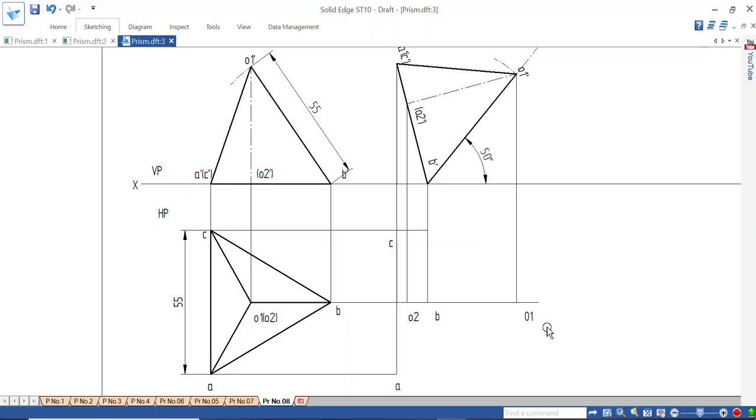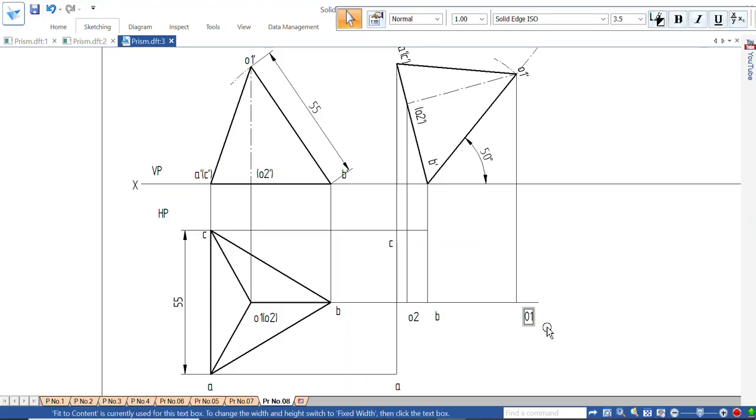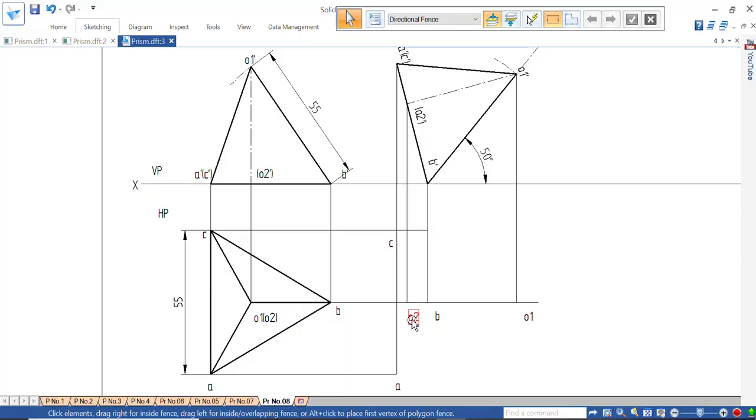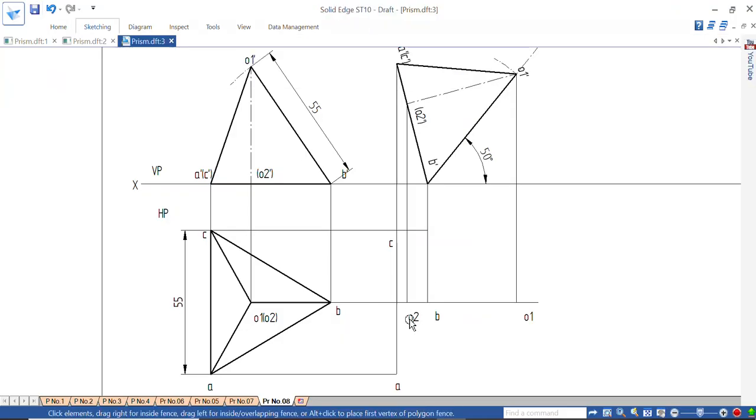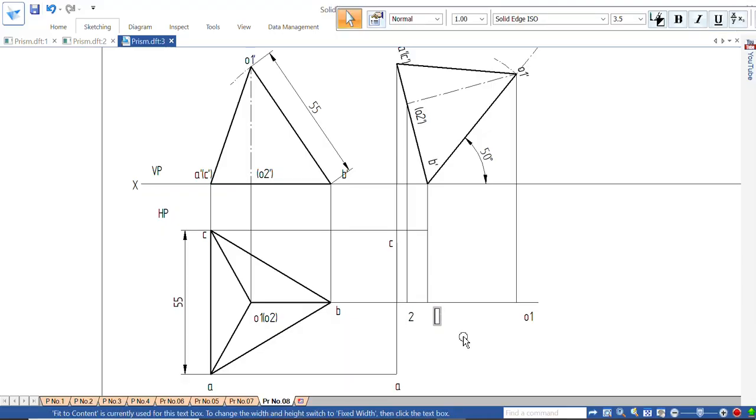I selected 0, actually change this to O1 and O2. O2 won't be visible, B dash also won't be visible, it has to be the farthest point. Those two points are invisible, so you have to show them within brackets.